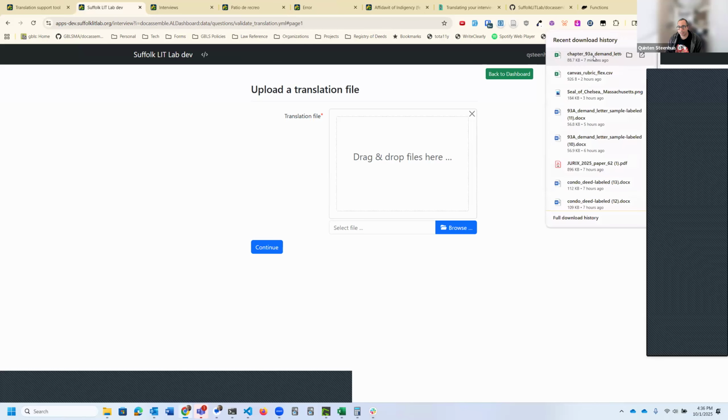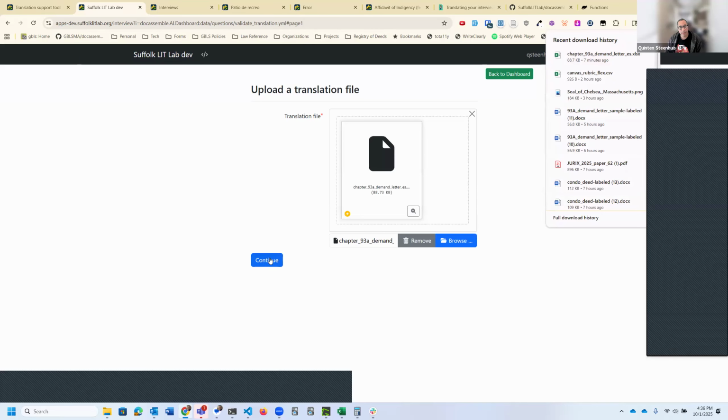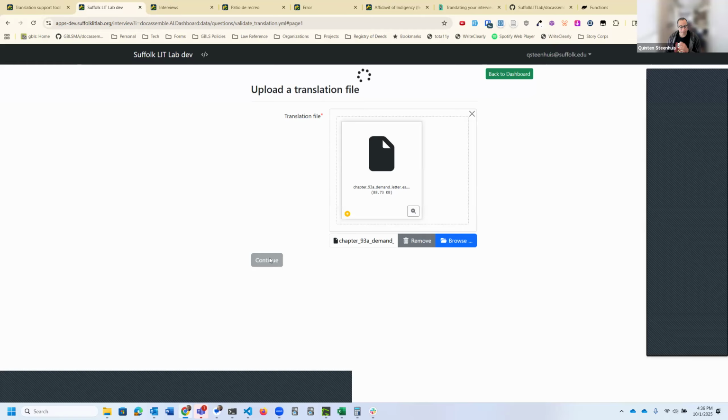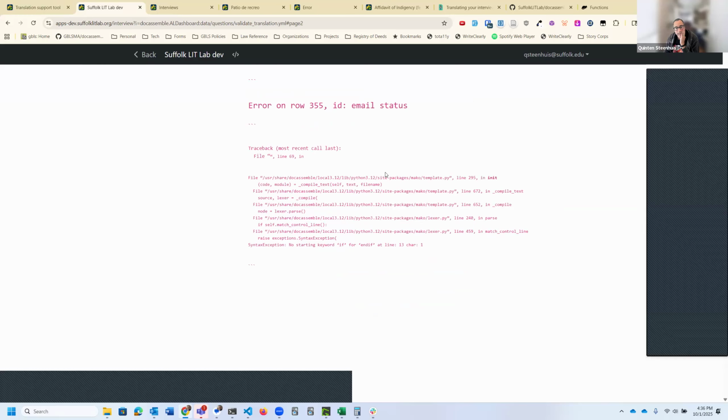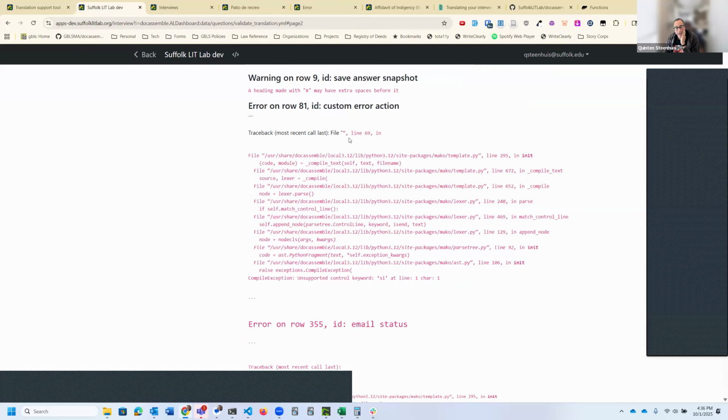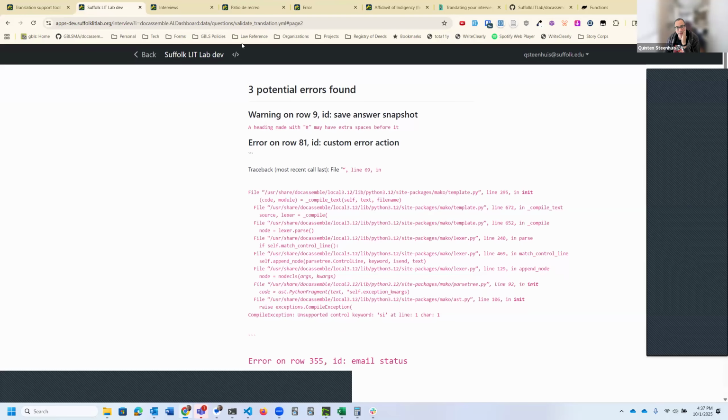I'll take my translation file. Whether it's a human or an AI doing the translation, you're going to sometimes have errors that they make. So this catches things that are definitely errors, and a very small number of things that I found are sometimes errors.